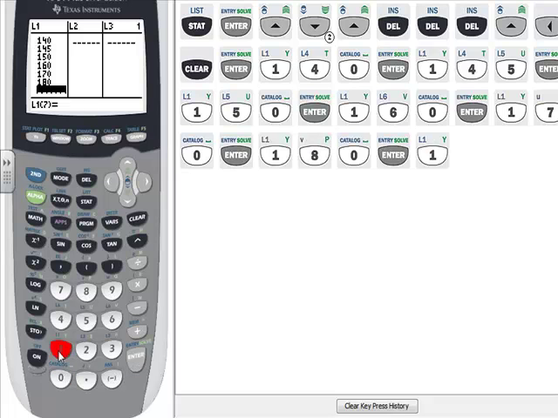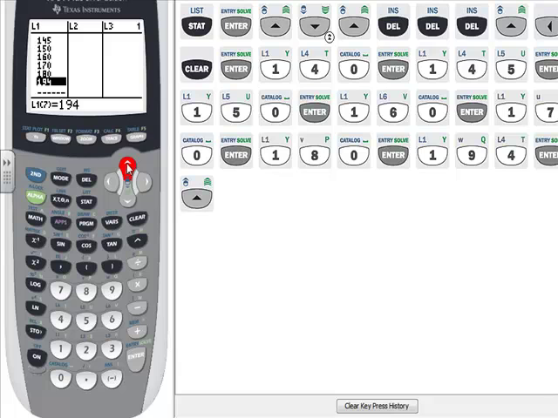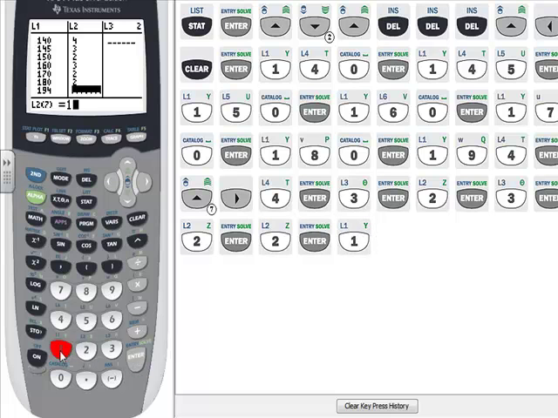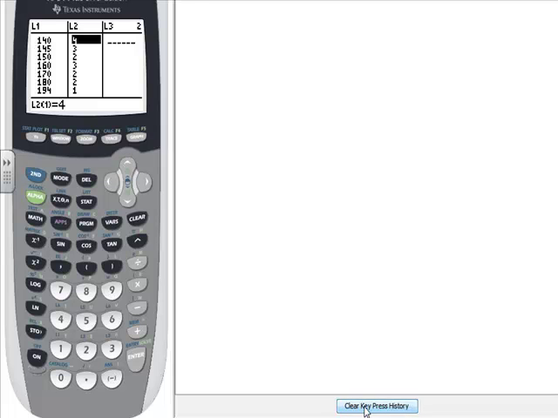And I would suggest one other thing as I'm doing it. It's really a good idea to scroll back through and double check that you put your numbers in correctly, because your data and your analysis is only as good as what you've put into your calculator. So I think I've done that correctly. And now I'm going to go on down this list and do the same thing, hopefully getting these numbers in. And I'm going to scroll on up, make sure I got all the right numbers. 1, 2, 2, 3, 2, 3, 4. Okay, so now I'm going to hit the clear button again here so you can see what I'm doing.